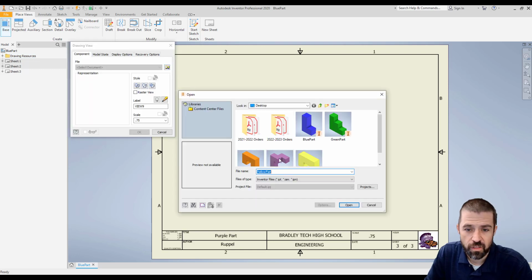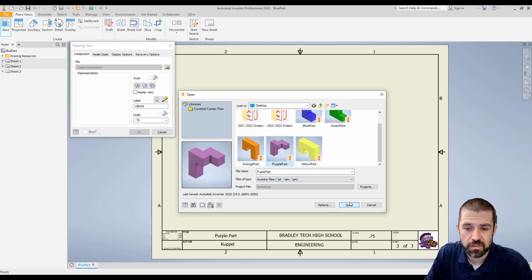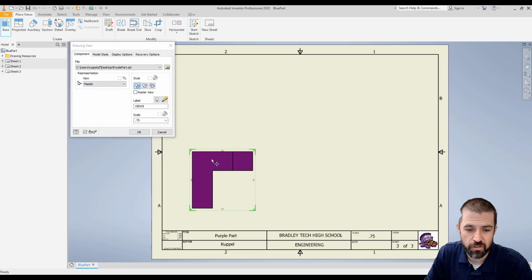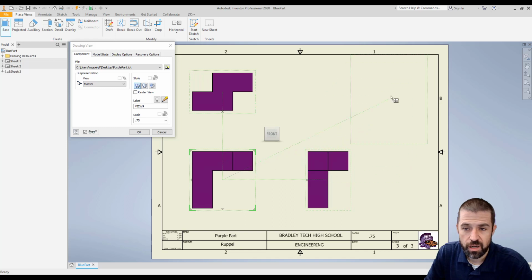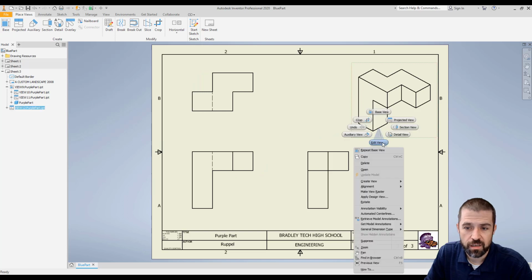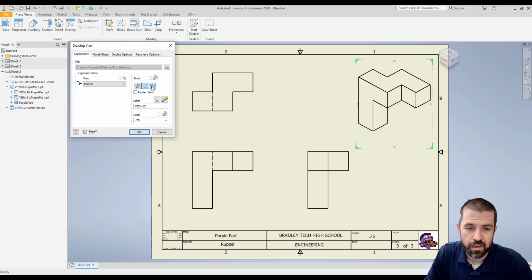Go to place. Search. There's my purple piece. Hit open. Again 0.75. This is going to go down to my front view. Drag up to my top view. Go to the right side view and create an isometric. And hit OK. This isometric view I'm going to right click, edit view, and click shaded.